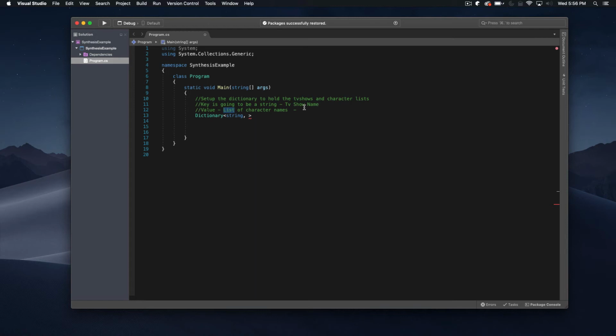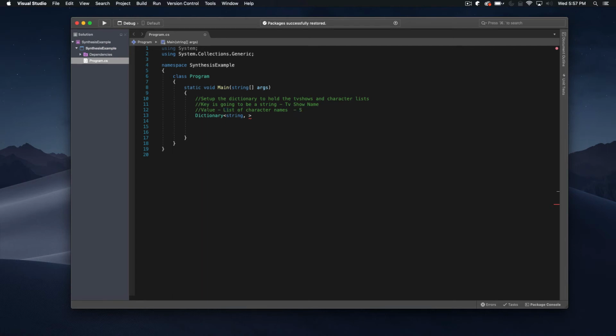The reason I would choose a list is because I don't know how many characters the user is going to be typing in for each different show. With a list, remember, the length or the count, you can always add or remove members. So we can start with an empty list and then just add as many different characters as we want. If we used an array, I would have to say, hey, you can only type in 3 characters for every TV show, which really isn't what we want to do. Okay? So this is a list of characters.